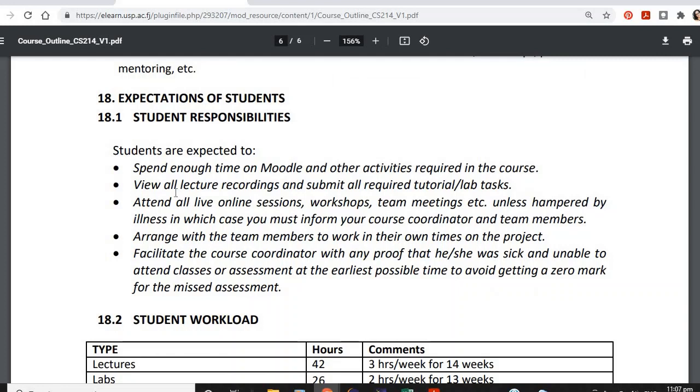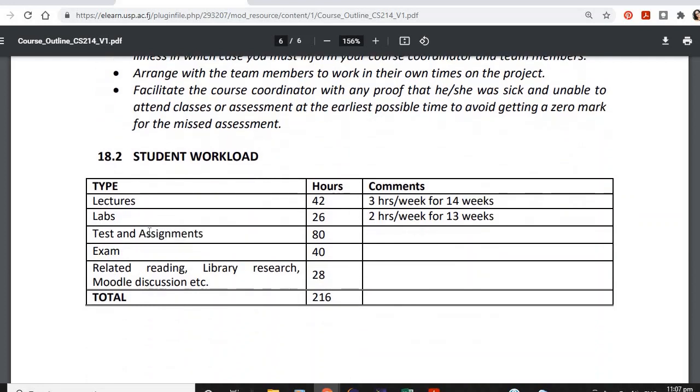Okay, so we have some expectations from you as the students, and what do I expect from you? Every week, I want you to watch the lecture recordings, read through the lecture notes, make sure you understand them, carry out the lab and the tutorial questions that we have. Make sure you upload your solution for us to go through.